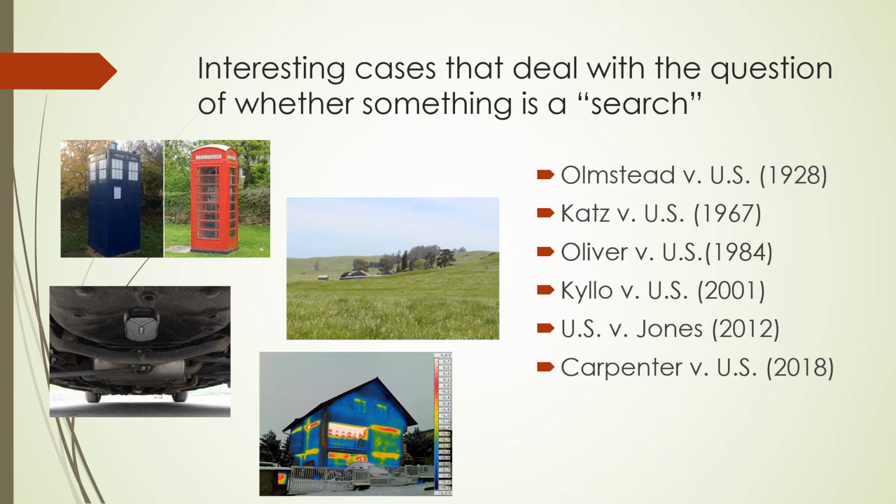And the net that they cast was so wide that they knew everything that Carpenter had done. They knew if he went to the doctor, they knew whose houses he went to, and a lot of that information had nothing to do with criminal activity. And so the court has ruled in a lot of really interesting cases on what's a search and what's not a search. But generally what they've said is people have a reasonable expectation of privacy. They have a reasonable expectation that they can go about their daily lives without needing to worry about the prying eyes of the police, and that they're going to be protected in that right.